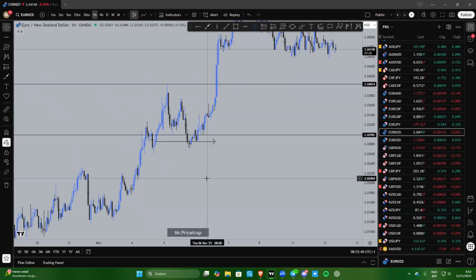I don't reduce my risk, but I do change my take profits, because if I go against the trend, I just go for one take profit. If I go with the trend, I usually twin trade. I have a take profit of 1 on 3, and my second trade, I just leave it running.